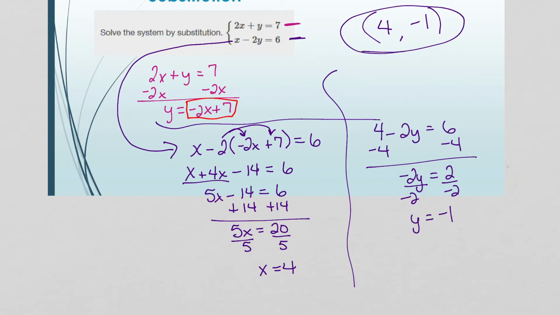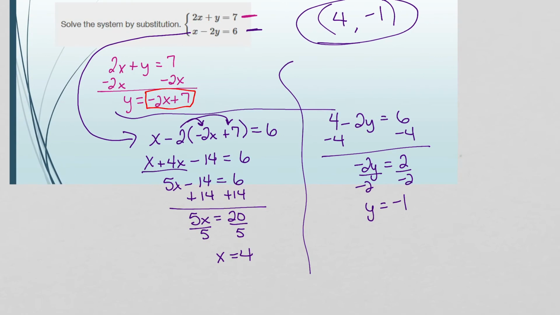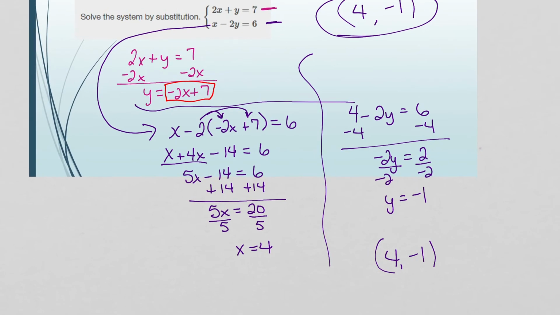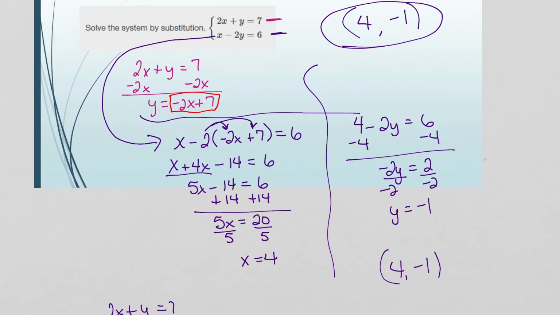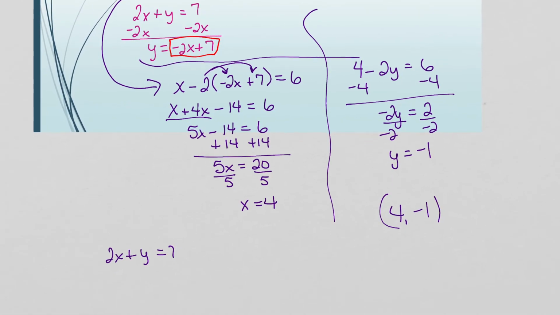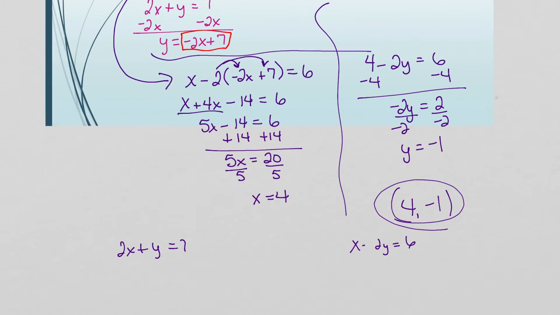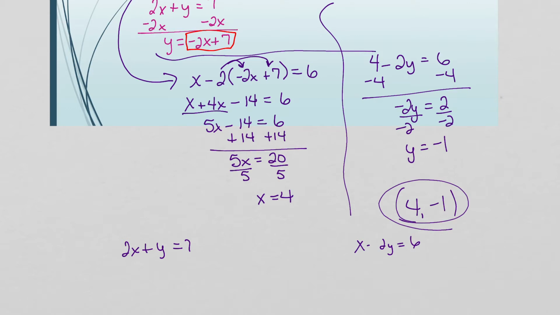Now, can you check your work? Yes. And how many times do you have to check it? Remember, twice. You have to check it twice. So we're going to do that, just on this problem. I'm not going to do it throughout this video for the sake of time, but I am going to do it on this problem. I'm going to write the solution again right here. We've got 2x plus y equals 7, and on the other one, we have x minus 2y equals 6. We're going to see if this really is our solution by checking our work. I don't know if I have enough space to do this, but we'll try.